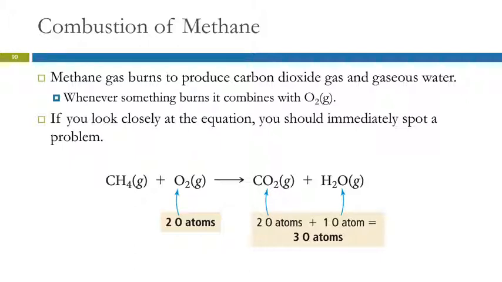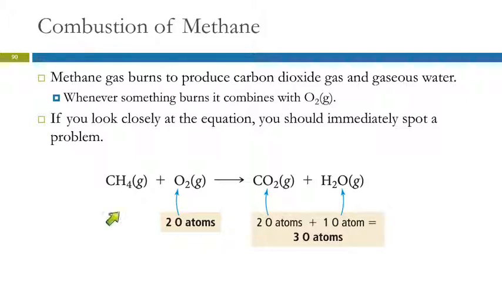And one thing we should learn as we go through this is that whenever something burns, it combines with oxygen. And I think we're all aware of that, just being alive, right? How do you put a fire out? Well, you could smother it with dirt or pour water on it. What does that do? It deprives the flame of oxygen. No oxygen, no flame. So anytime something's burning, one of the reactants is oxygen.